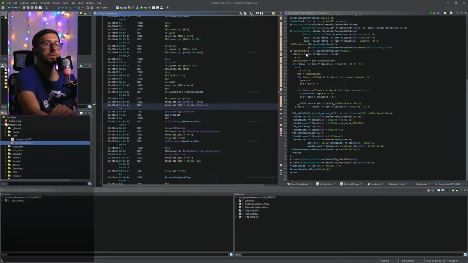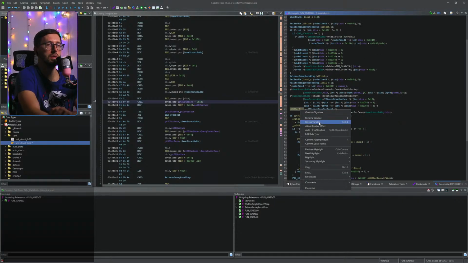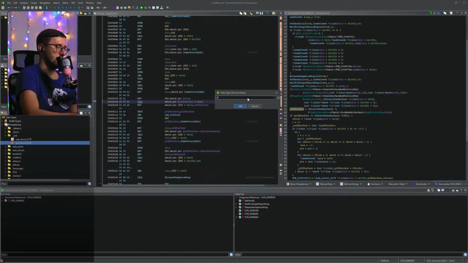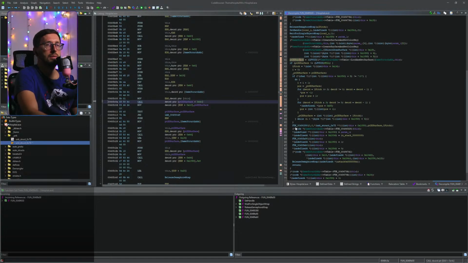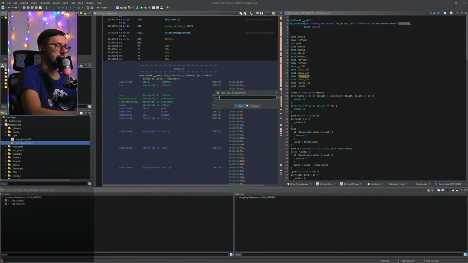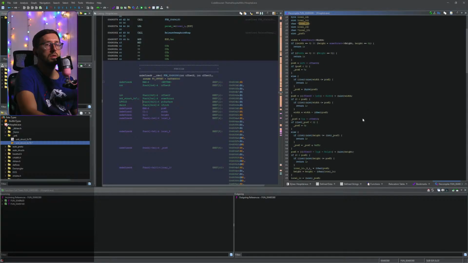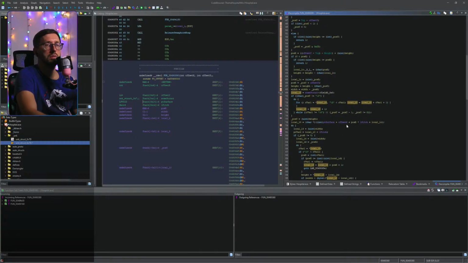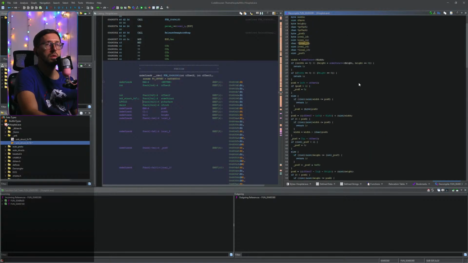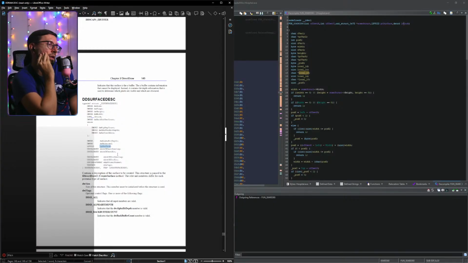So this thing is not IDirectDrawSurface, apparently.